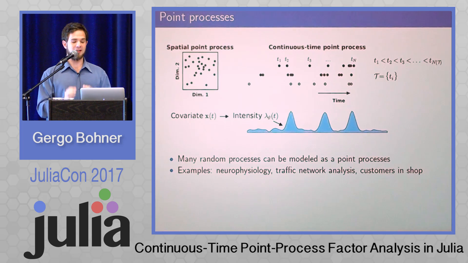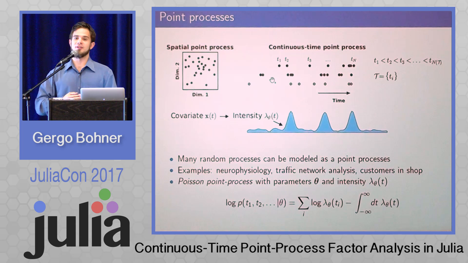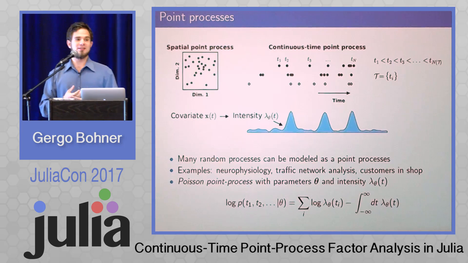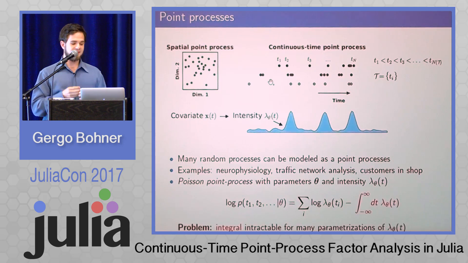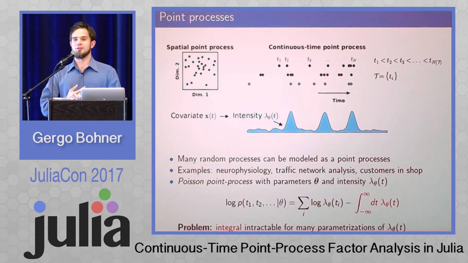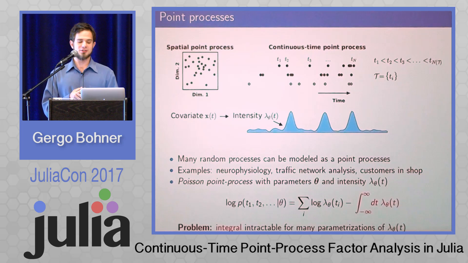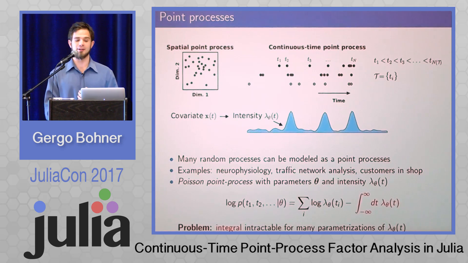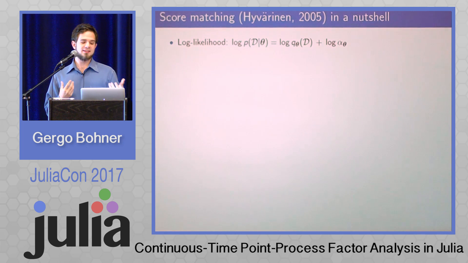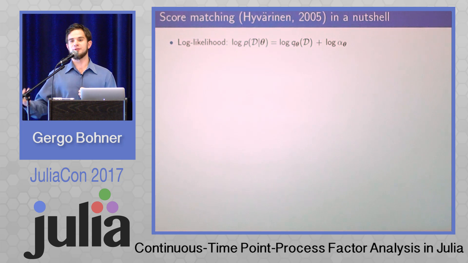I'm going to talk about the easiest type of point process, which is a Poisson point process. Previously we assumed events can only influence the future; Poisson point processes make an even stronger assumption that events don't influence anything given the underlying intensity function — so knowing the intensity function completely determines the Poisson point process. The problem is that for many parameterizations of the intensity function, the integral to get the log likelihood is intractable. People generally use discretization to estimate it, but it can be very costly. There is an alternative method called score matching.